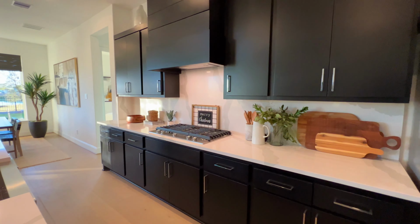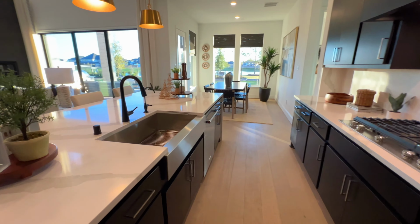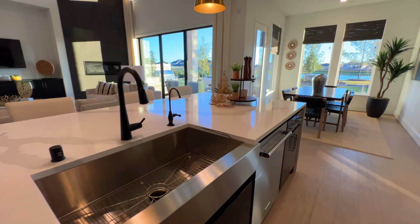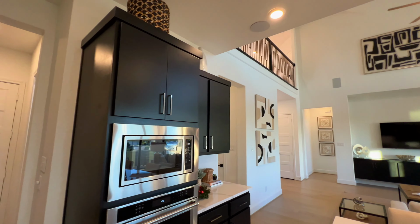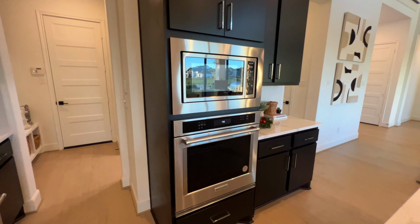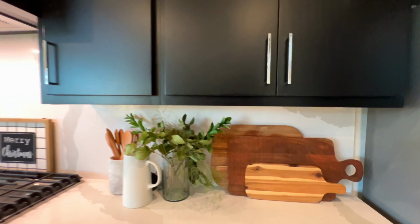And then even going in to the kitchen, which is open to the great room, you have the quartz waterfall countertops, the wooden range hood. You do have the wood flooring that extends in here as well. And if you notice, even on this one, you have the stainless steel sink with the black faucet trim as well. This one, you do have the stainless steel handles with a stainless steel built-in oven and microwave. And if you notice, even on the backsplash, the quartz extends up there as well. Definitely adds a nice touch.